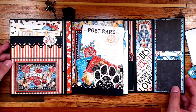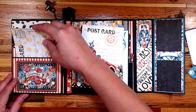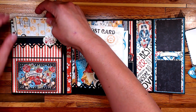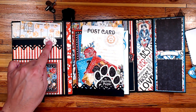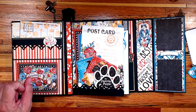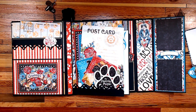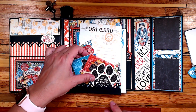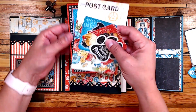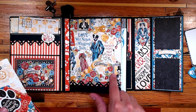When you open this up on the left-hand side there is a double-stack pocket, and I have a couple of the cards in here. These pockets go all the way down, so there's plenty of space. I used an edge punch with some black artisan cardstock, used another ephemera piece here backed with a little chipboard piece to pop it up. I used another piece of black cardstock with an edge punch and stuck some ephemera, cut-aparts, and some of the cards in.